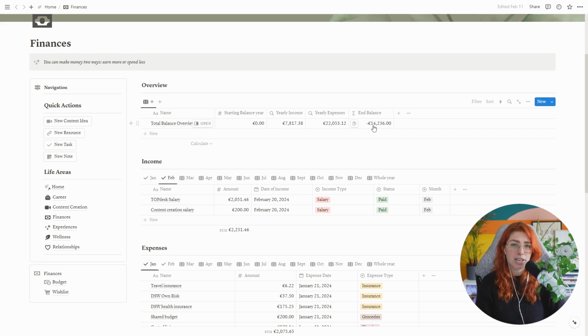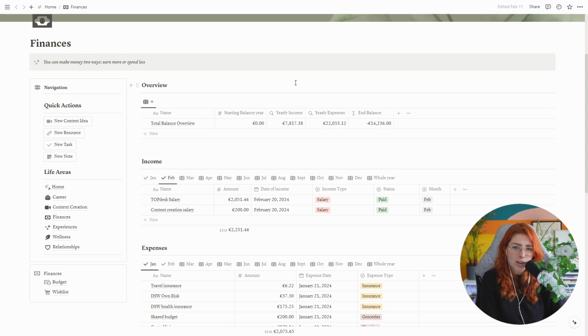Because if this is in the plus, it means that I'm saving my money. And if this is in the minus, it means that I'm spending more than I earn, which means that I'm digging into my savings, which is not a bad thing, by the way. It is okay if I dig into my savings, but then at least I want to know and be able to track what I spend my money on and if that's the thing that I want to be investing in at this point in my life.